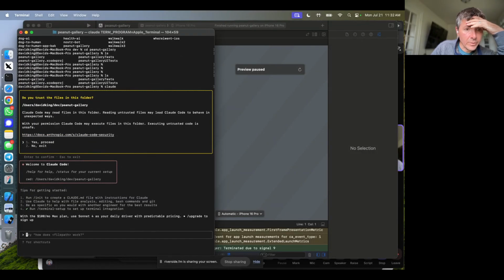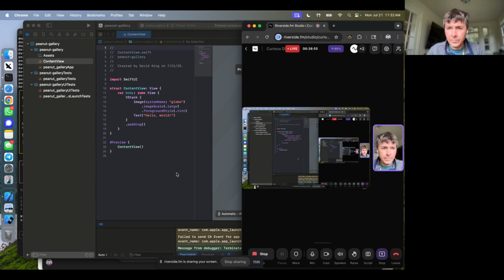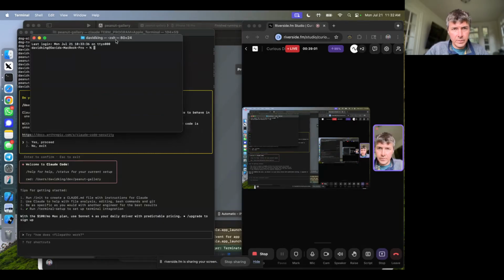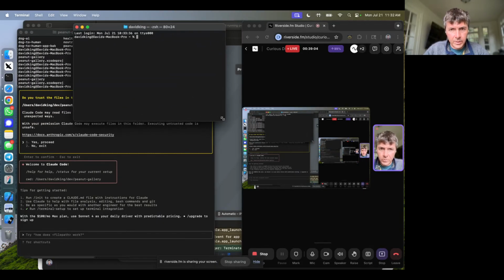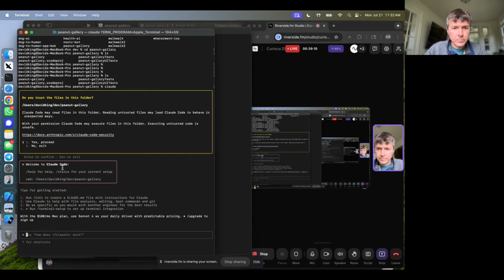Welcome to Claude Code. So you can create these instructions. I haven't really set up Claude Code in a super sophisticated way. This is mostly just out-of-the-box usage. But you can see, it's just inside my macOS terminal that I'm running that. And then I like to keep another terminal. I just did Command N to open a new terminal window. I like to keep another terminal window open where it can run the server.